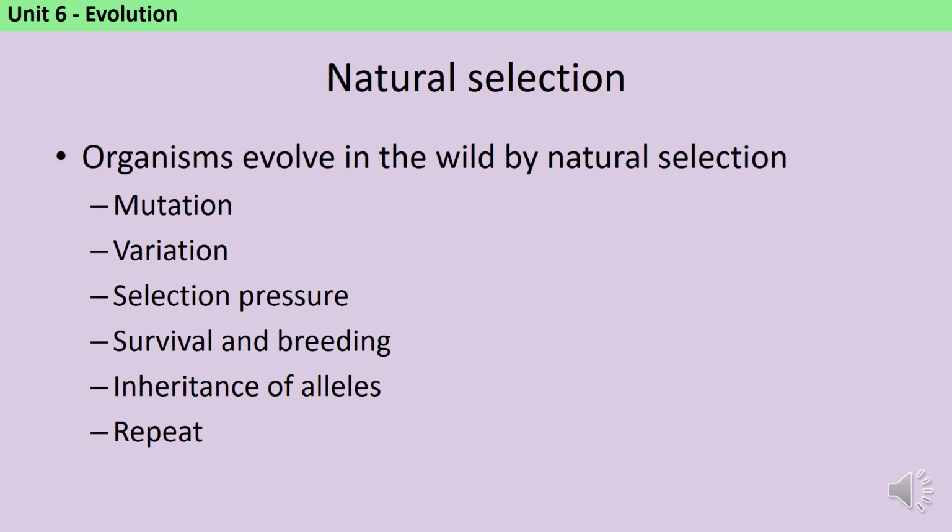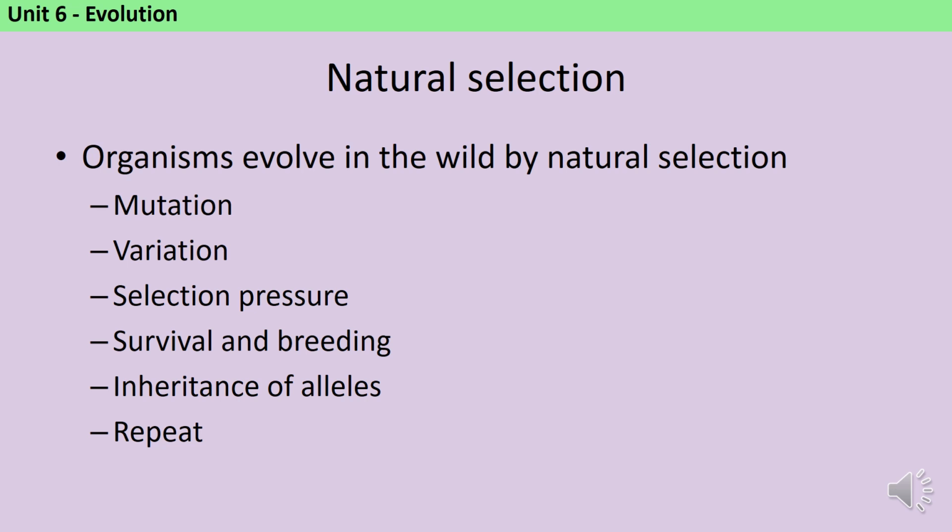So that might be that you've got a bird that has a better adapted beak so it can get more food and therefore it stays alive for longer and it has more chicks. Or it might be that you have a plant that has bigger flowers that are more attractive to the insects that pollinate it, so it spreads more pollen because more insects visit it and therefore it's able to produce more seeds with other plants. Whichever organisms are able to survive and breed the most, they're going to pass on more of their alleles to the next generation because they have more offspring in the next generation.